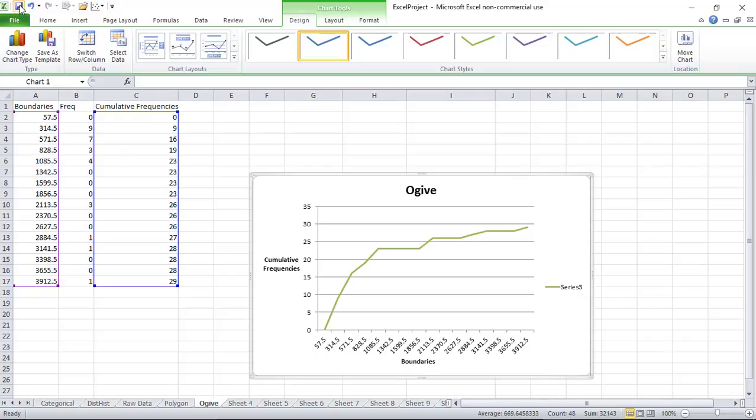And then of course hit save. Parts 2 through 5 are probably the most time consuming. They're the most tedious part of the Excel project. The rest of the project goes by fairly quickly, but parts 2 through 5 will take a little bit of time.